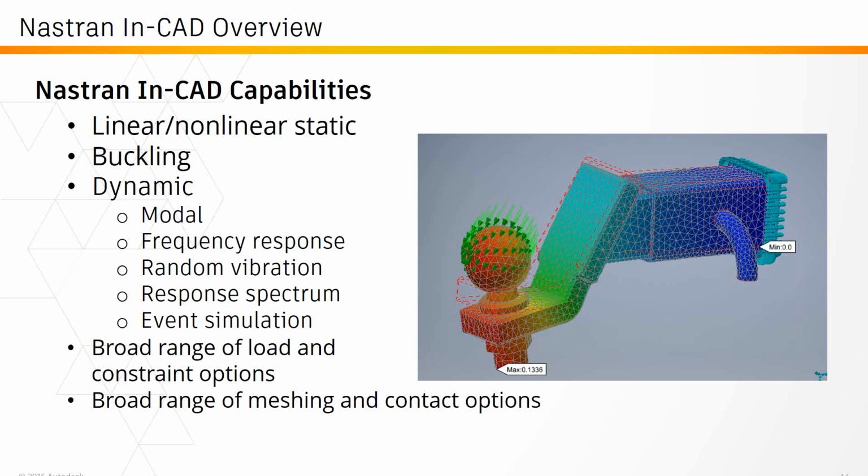But there is a broad range of the load and constraint options that you might be looking for there, a broad range of meshing and contact options. Speaking as someone who started here just last June, once you dig into the interface, you might find that, oh wow, there is a lot that I can do here with my model, a lot of complexity that I can take care of, a lot of ways that I can actually streamline as well, and we'll cover that in the deep dive.